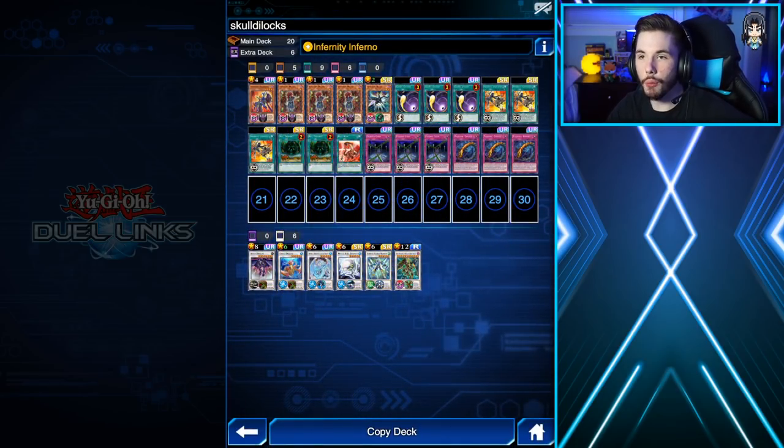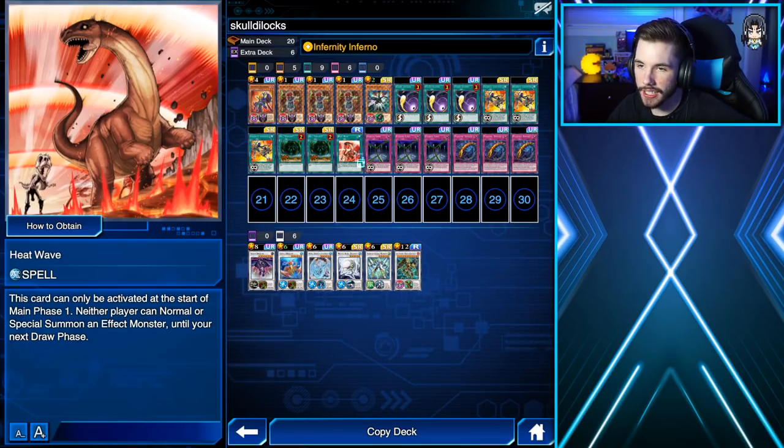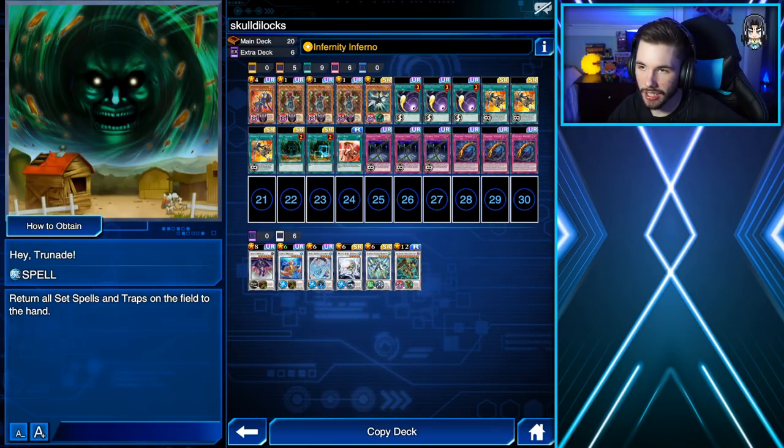I told you guys that I was gonna jinx. Whoa. Wait, hold up. This guy is only playing one Archfiend, three Mirage, and one Beetle. What the heck is this? This card can only be activated at the start of main phase 1, either player, until your next draw phase. What the heck? This is crazy.